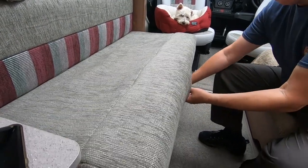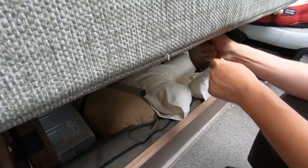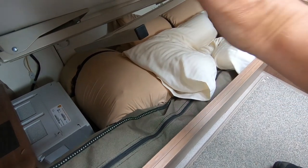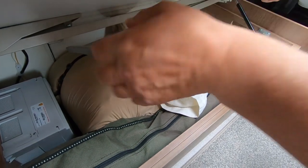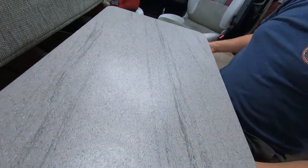So, what have we got under here? Let's just have a look under here first of all. Just about lift this up. This is quite heavy to lift. The reason it's heavy is you've got the table under here, on a slidey thing. And this is one of our negatives. You can take the table out, and it's a bit of a beast.